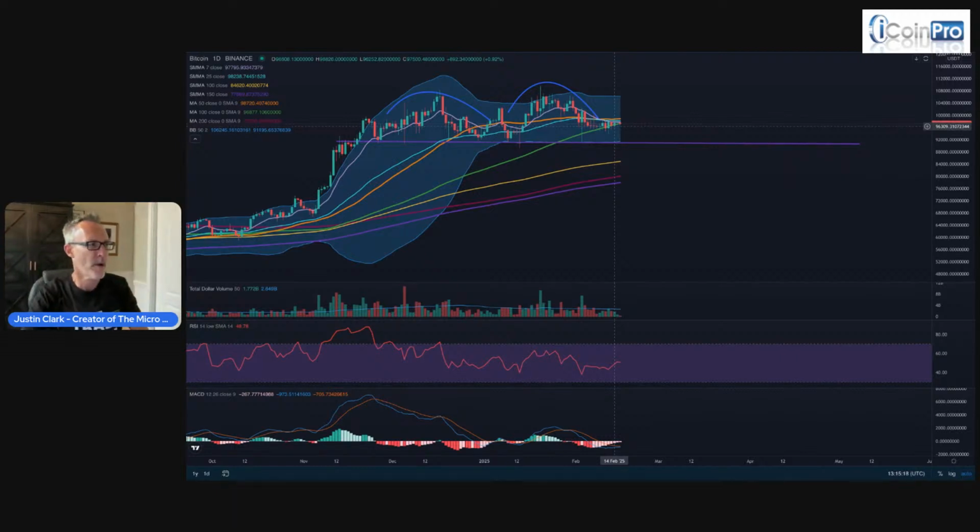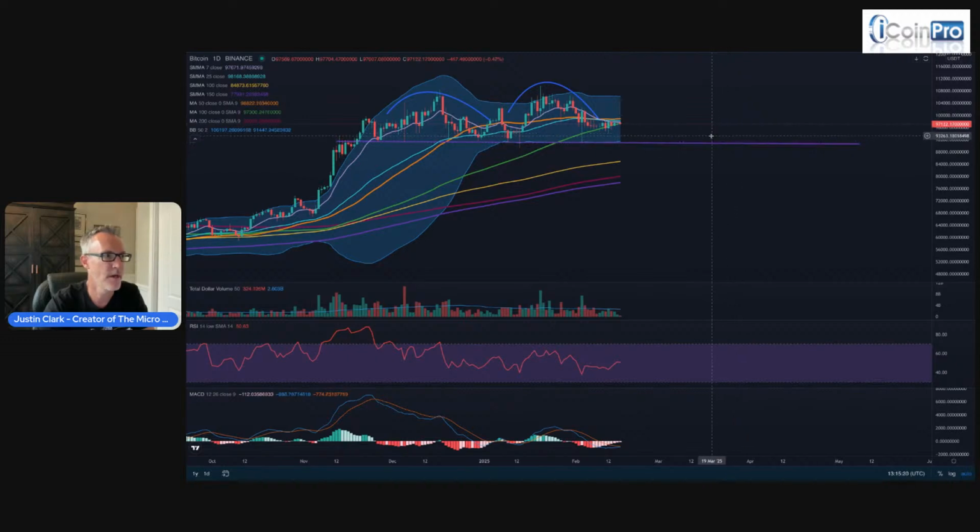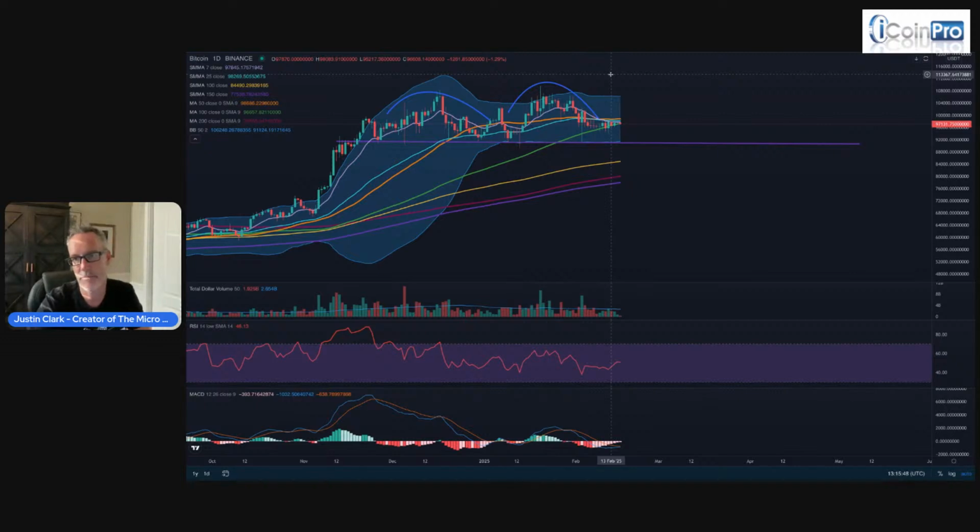Okay. When structures like this start to play out, the market's hoping and trading based on it completing, right? Doing the right shoulder, blah, blah, blah. But sometimes you get an early exit out of a structure, which catches everybody off guard. So if we quickly go down and lose 90K, you could see a lot of sellers show up. If we blow up higher quickly with lots of volume and go right through 110K, you could see buyers show up. That could be an indicator that we're going to go up.